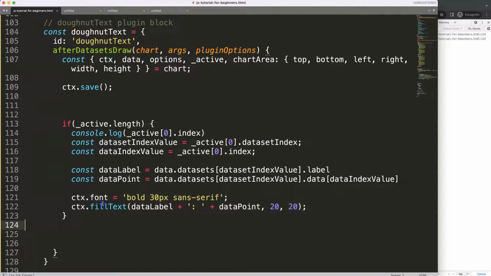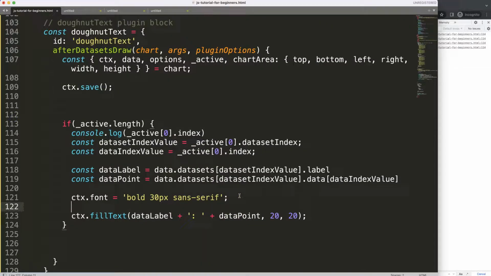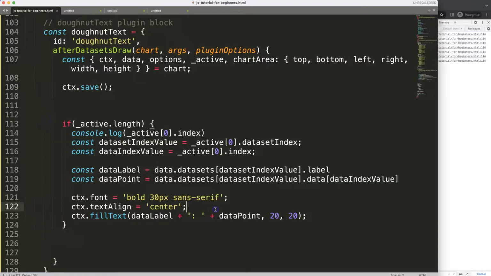All right, so now we have this here, and what I want to do now is a few things. I want to fine tune this. I want to position this in the center, or at least text align center. Let's do that one first. So I'm going to say, enter, ctx.textAlign equals center, and this is a string value. Save that, refresh. All right, so now we get this more in the center, but now we need to make sure the positioning is correct here. So we have to work on that. And maybe what I want to do as well is a baseline. Let's do the baseline.